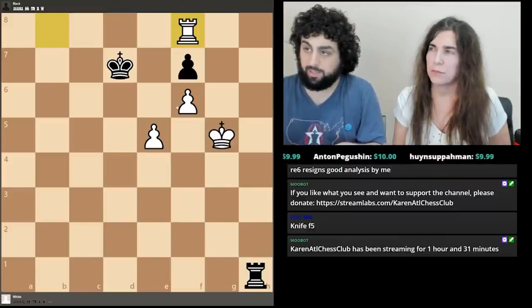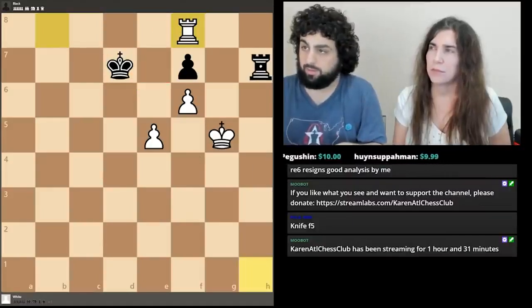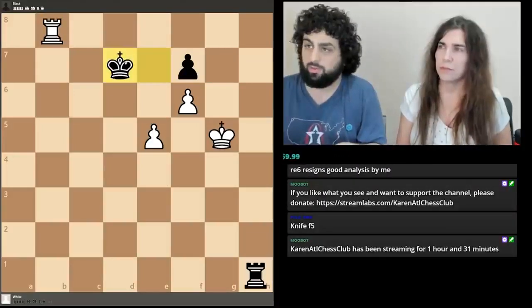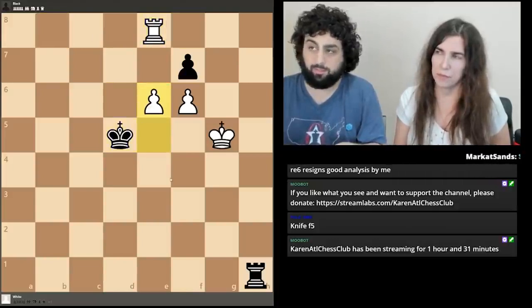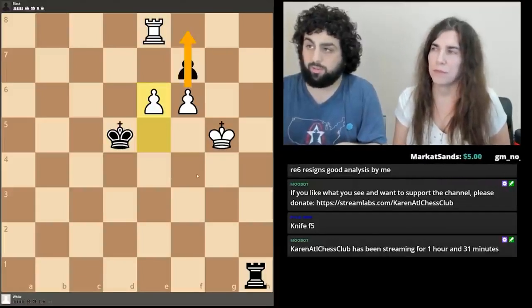We've got to defend this pawn. This isn't going to work because we'll check and go here. So like this. Oh, actually, you know what? If you go here, he'll check. And instead of doing this, he'll just play e6 immediately, which also wins, yes. We have a passed pawn now.